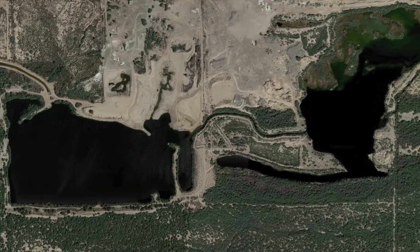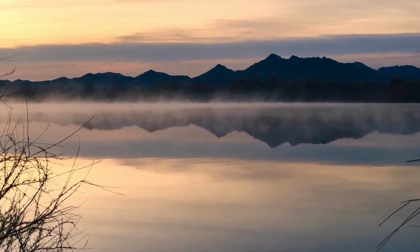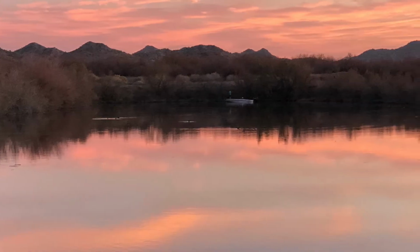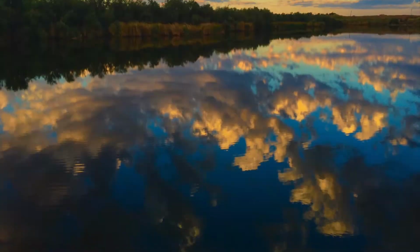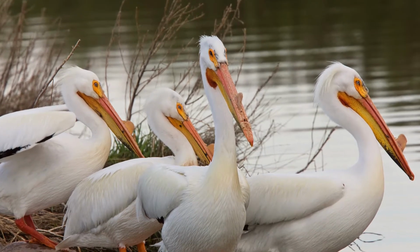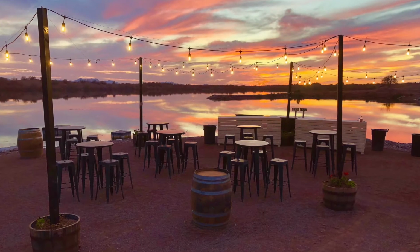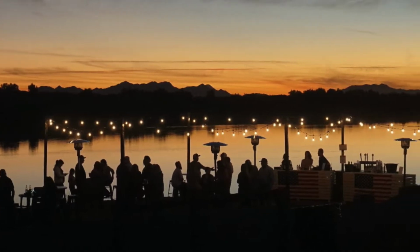I'm here today with Richard Mladic, the owner of the Hidden Lake in Buckeye, Arizona. Richard, can you tell me a little bit about the Hidden Lake and the vision you have for this amazing place? Sure. Hidden Lake is a 60-acre lake that was created as a result of a sand and gravel operation. It was purchased by my wife and I 2 years ago, and we started a massive environmental remediation project and habitat construction project that involved everything from removing the legacy mining equipment all the way up to building fish structure and bird habitat, and really completely rethinking the environment around the lake and the consumer experience, both from a fishing standpoint as well as just from a pedestrian shore standpoint.